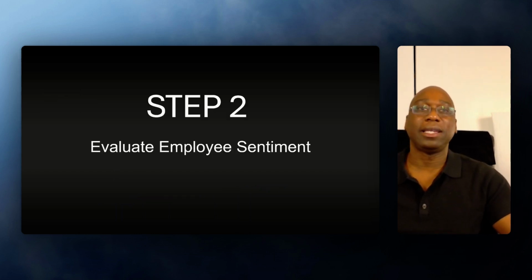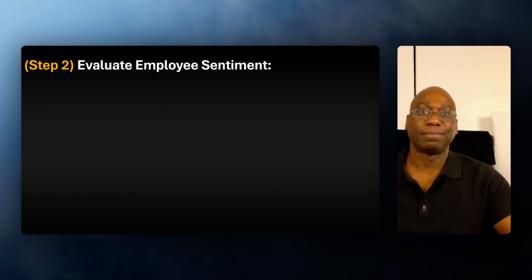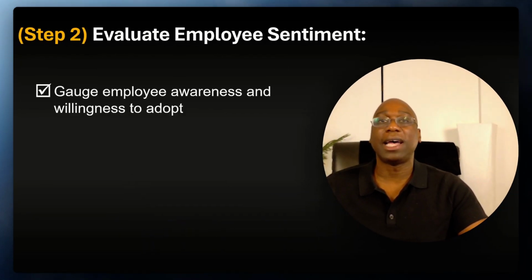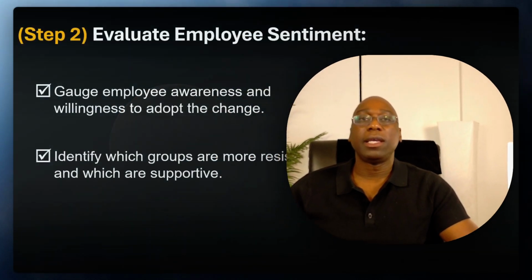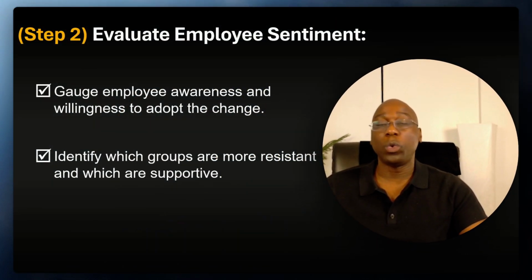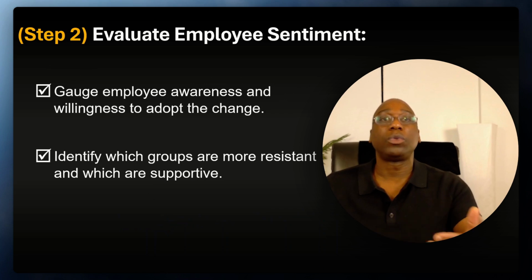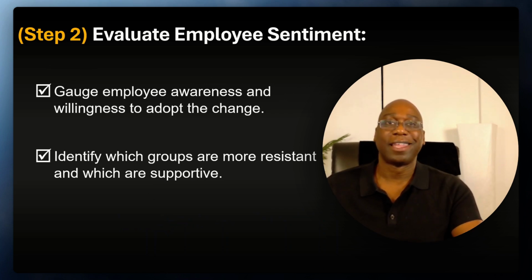For step 2, it involves evaluating employee sentiment. So you want to gauge employee awareness and their willingness to adopt the change. And to do that, you can use surveys, interviews, or focus groups to understand concerns. Another thing is you want to identify which groups are more resistant to change and which ones are supportive.